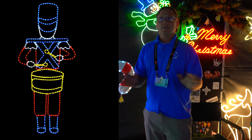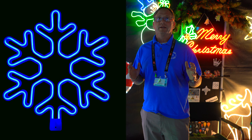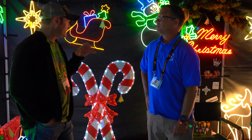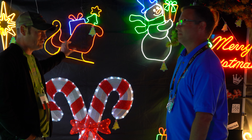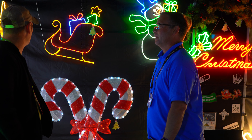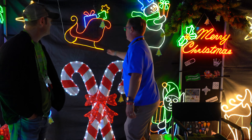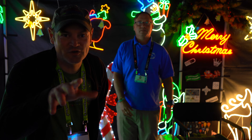For our company, the six-foot drumming soldier sells out every year. Our blue and white snowflakes that are 36 inches and bigger always sell out by the middle of November. Now, these things are not neon, right — but they look identical to neon signs? That's correct. They're really nice because they're a lot safer than neon — there's no gas or glass, so if anybody bumps into them they're not going to break; they're flexible.